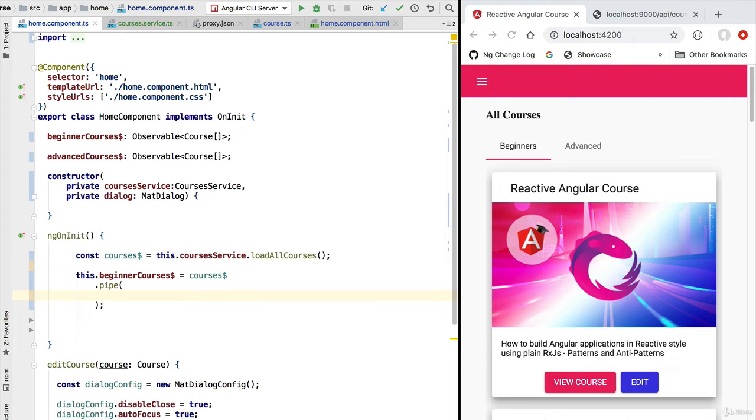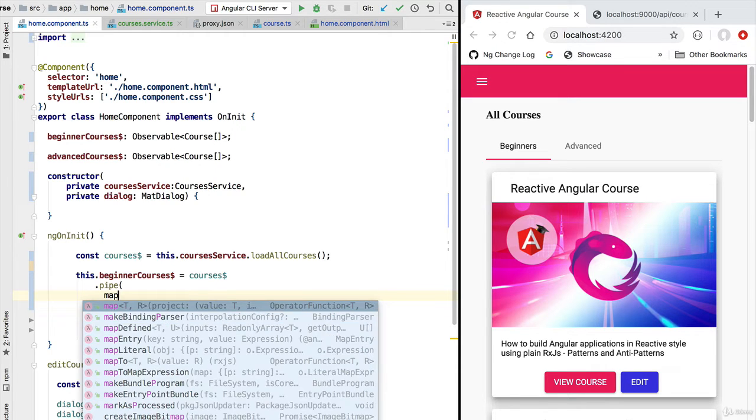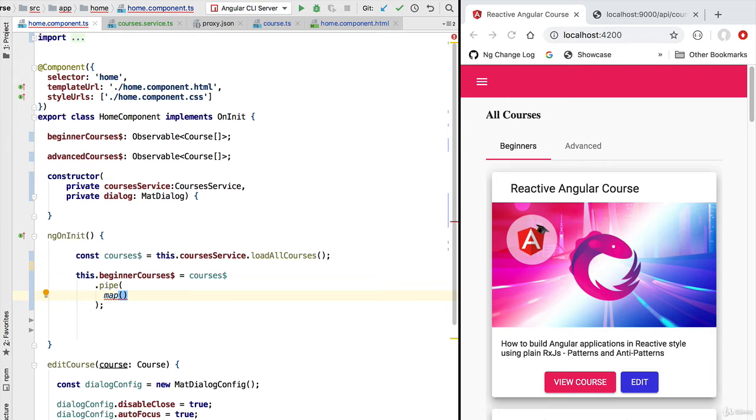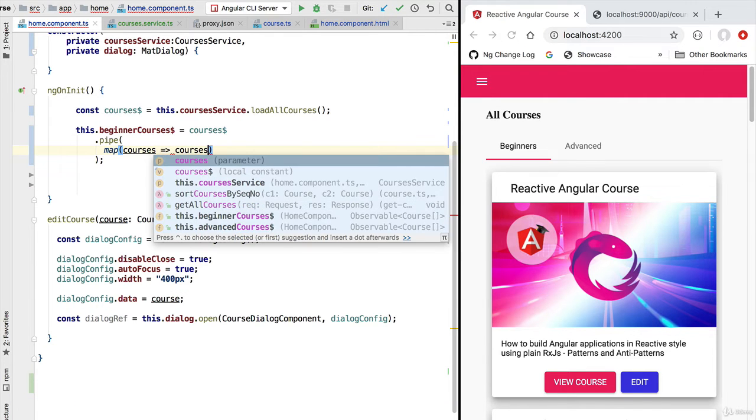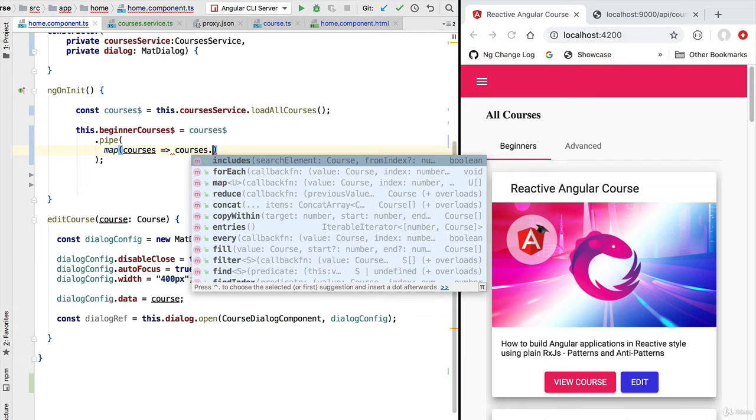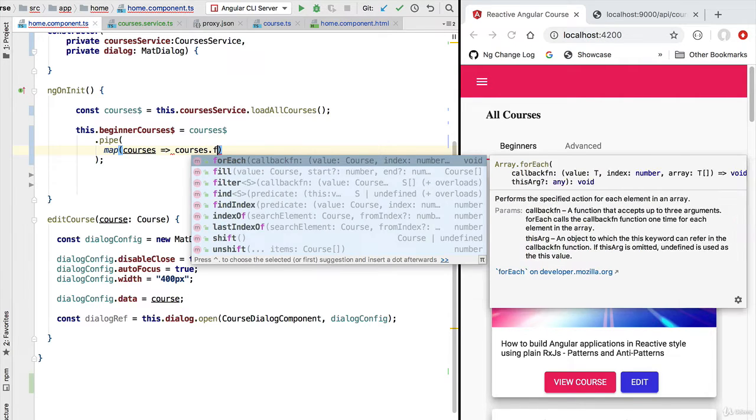In our case, what we want to do here is to apply the RxJS map operator, and we want to take here a list of courses and filter the list by course category. We want to search only for the beginner courses. So what we need is to access here the courses array, and here we're going to be using the array filter function.